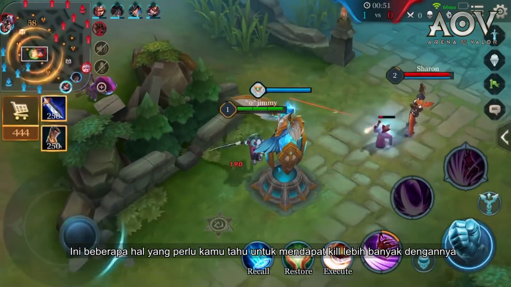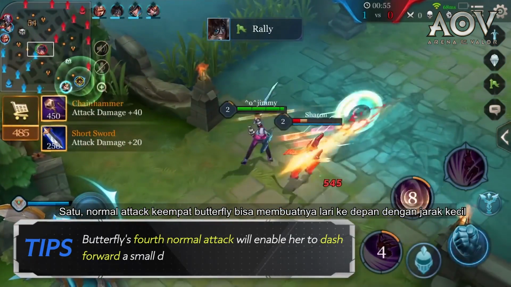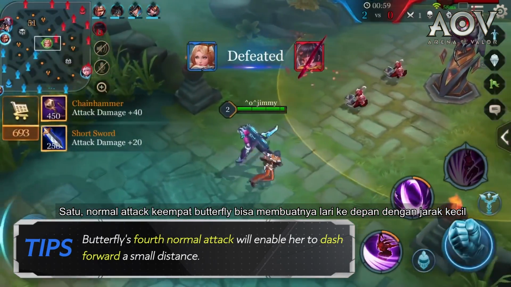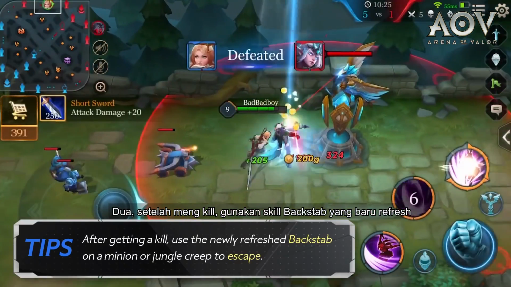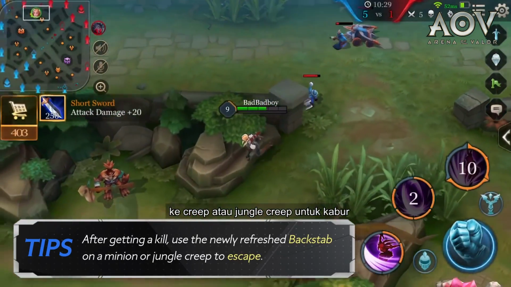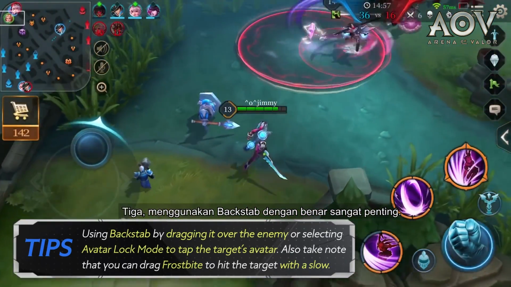Here are some things to know that can help you get even more kills with her. 1. Butterfly's 4th normal attack will enable her to dash forward a small distance. 2. After getting a kill, use the newly refreshed backstab on a minion or jungle creep to escape. 3. Using backstab properly is extremely important.